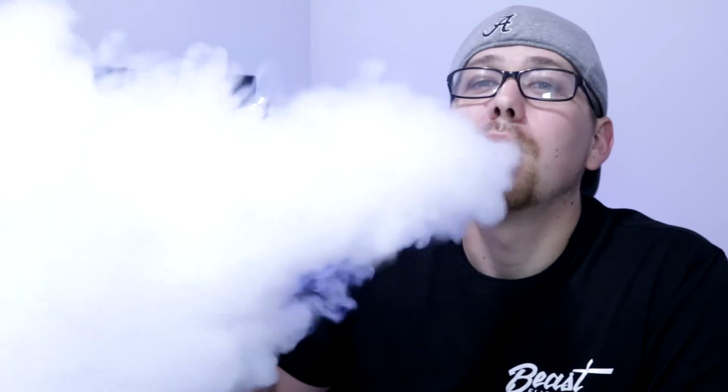But this setup right here, this coil inside this tank, it's got that airy airflow to it. It's got that great flavor, great vapor production. I mean, you can just tell from me vaping on it. Just a smooth, nice, clean hit. But yeah, guys, I love this fire bar over here to the left side. Like the Alien mod. In this tank and coil, you know, it's wicking great, it's producing great vapor production, great flavor. The flavor is crazy how good the flavor is on this tank.